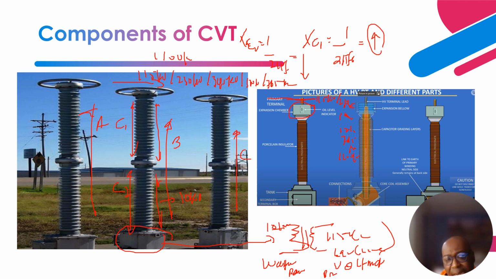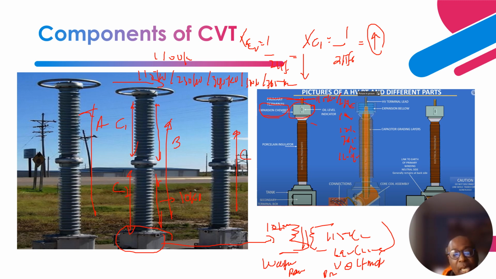On top here, you have oil, and basically you need a measuring level or indicator to tell you where your oil level is. The oil is an insulating medium. And you have expansion bellows or chambers that allow the oil to expand. These bellows respond to ambient temperature. So in summertime, definitely the oil is going to expand, and with extreme temperatures in wintertime, it is going to contract. So these expansion bellows or chambers are what allow the oil to expand and contract.